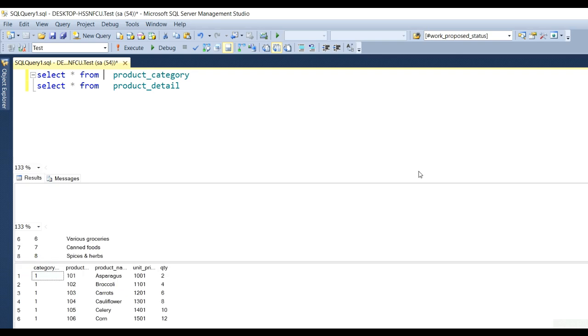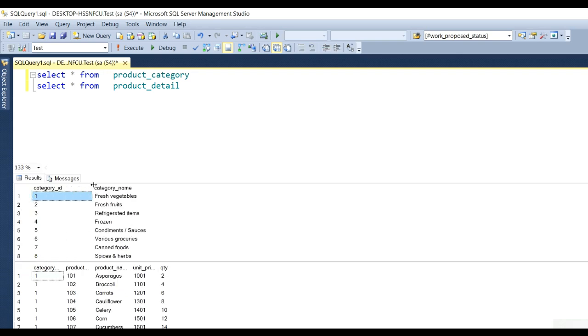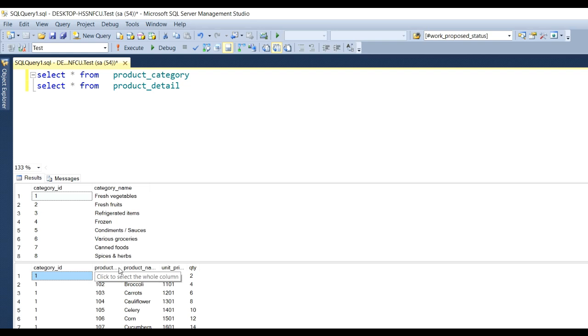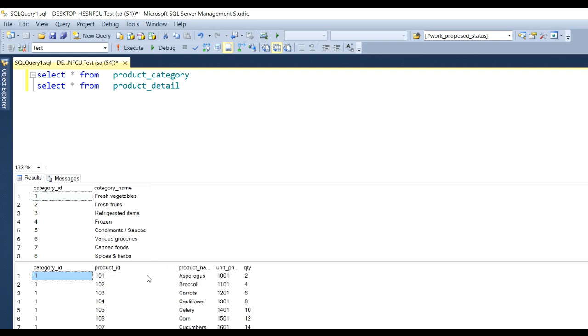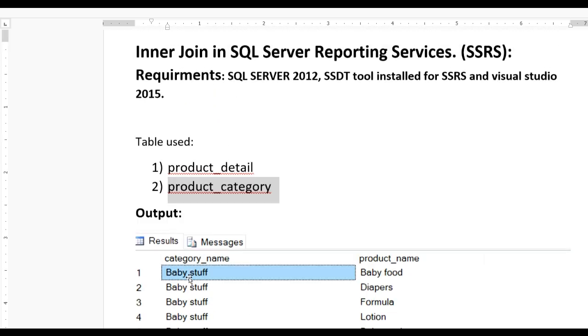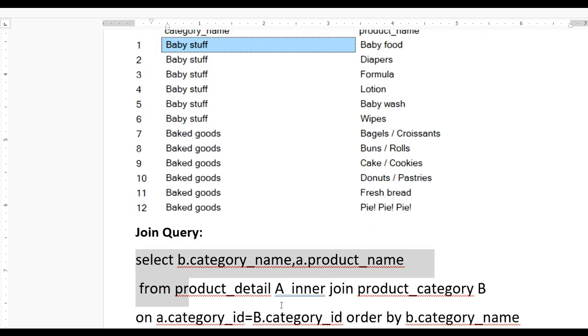So here you can see that there is category ID and category name. In the product table there is category ID, product name, unit price and quantity. So we need only category name and product name, so you make the join like this.